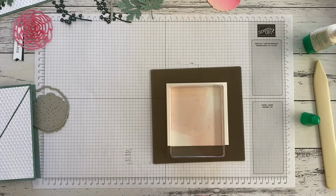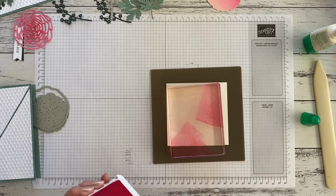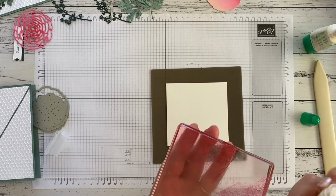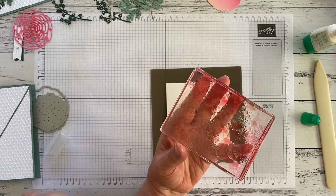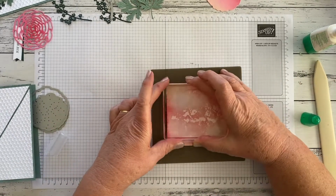I'm going to add in some polished pink. And then I'm going to get my Stampin' Up spritzer, and I'm just going to wet the ink enough that it starts to run. And you can see it is starting to run there. And so then I'm just going to smoosh.